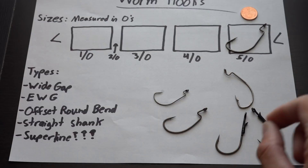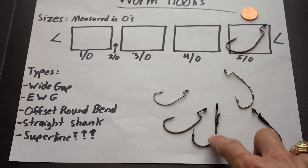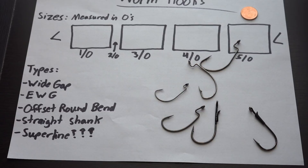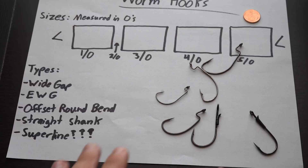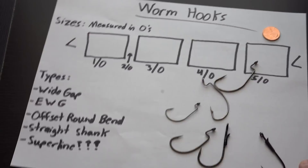For which baits to throw with certain worm hooks: flipping baits, craw and bluegill style imitation soft plastics, your rodent, structure bug, maybe a six or seven inch Ocho or Cinco go on the larger hooks. The smaller hooks are for your tiny finesse worms. Any hook in the middle — four-ought, five-ought — is used for your standard curly tail worms and Cincos. It really depends on what type of cover you're fishing and what size your lure. I also have a video linked on how to rig every single soft plastic that covers these hook styles in detail.